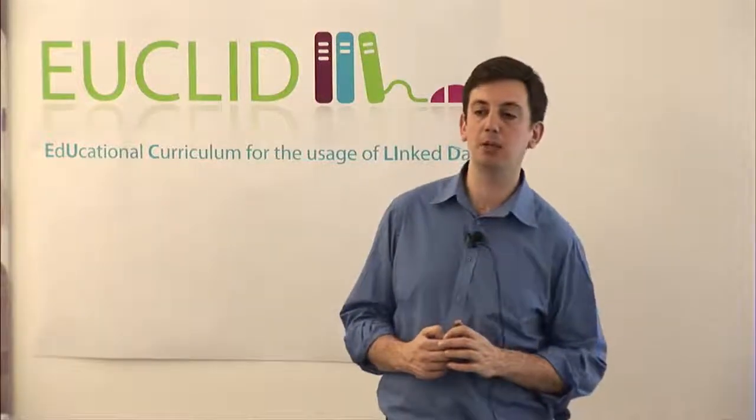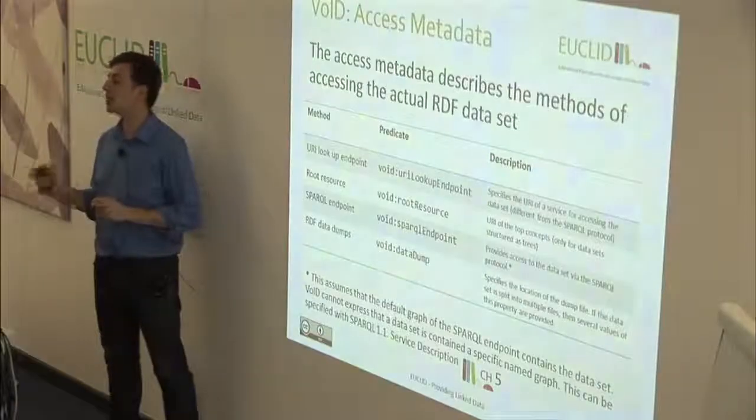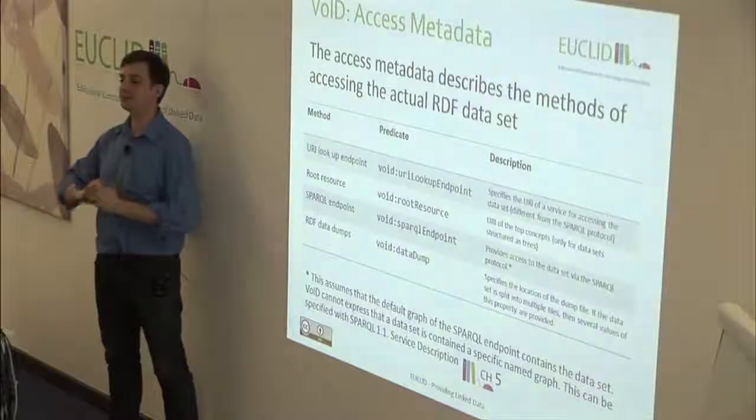Some data sets have an interesting notion of a root resource. If I had a data set describing me and all aspects of my life, if I were a life blogger, then I might want to say that I'm the root resource for it. If a university publishes all of its timetable and building information, it might want to say that the resource for the university itself is the root resource. Okay? So optionally, it might be worth pointing at one resource as the one that everything else follows from.